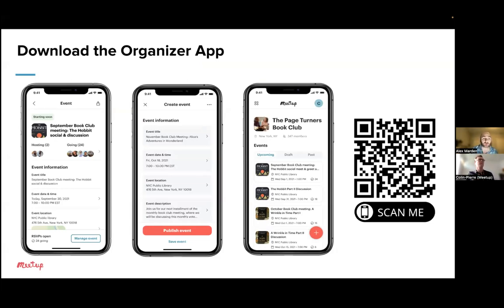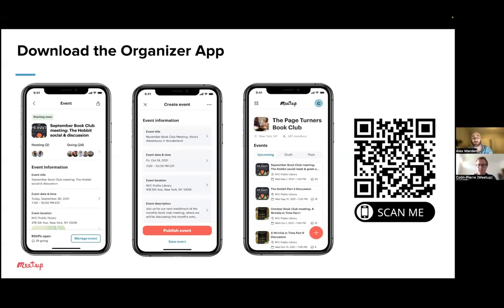And when you do log in, you'll do so using the same login credentials that you use for your Meetup account on the website or on the other version of the Meetup app, the classic members Meetup app. You do need to be an organizer or a member of the leadership team in order to really use the Meetup for Organizers app. If you are not a member of the leadership team or an organizer, you need to start a group and have a working organizer subscription in order to access these tools. But we're happy to show you what to expect.